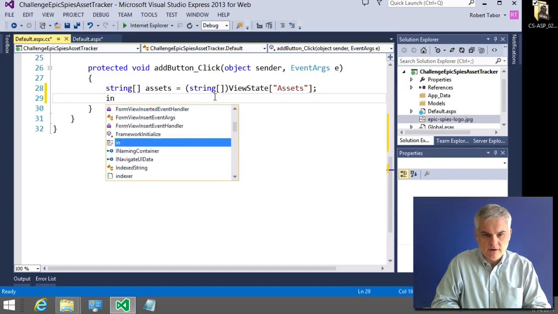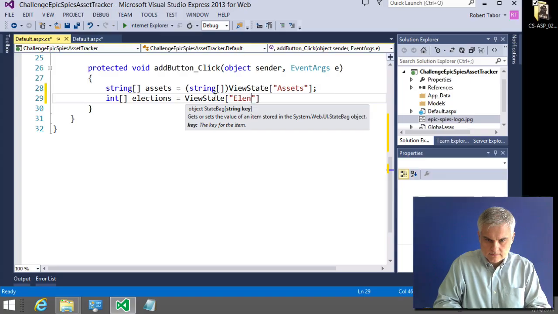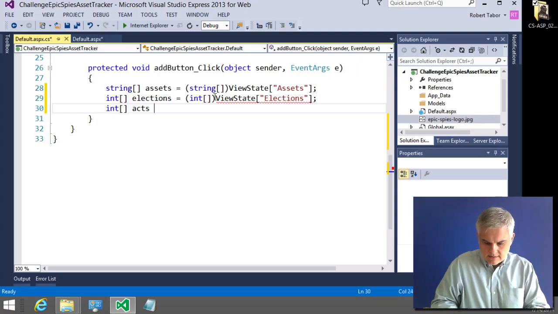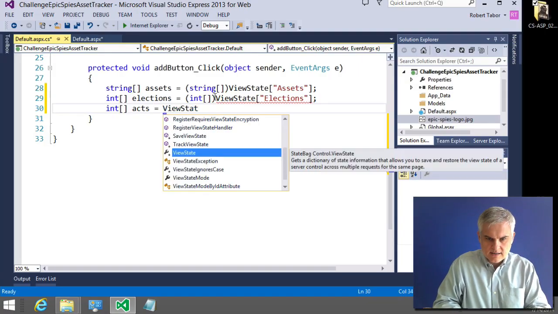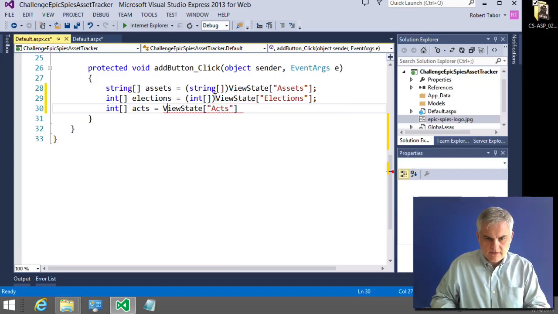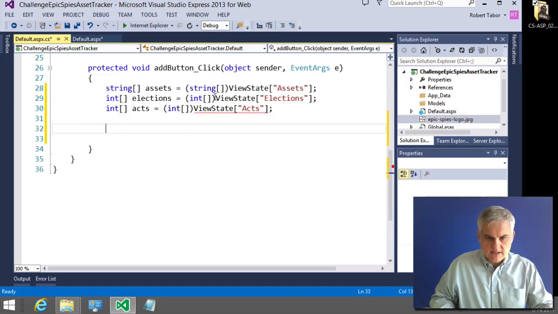And we'll do the same for elections, and we'll have to cast that to an array of integers. And then int ax equals ViewState ax, and we'll have to cast that to an int, like so. All right, is everybody happy so far? Yes, good. Okay, moving on.